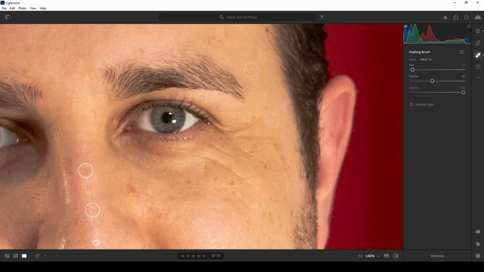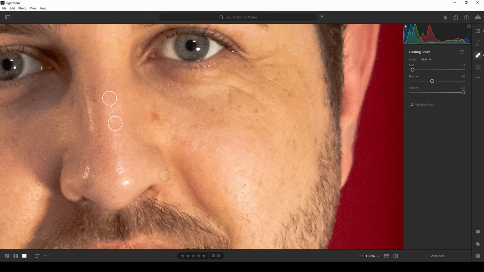Say I want to cover the section on my nose up, it copies from another section, and we can just choose one that's a little bit better. To move around once you're zoomed in, just hold down space and then you can drag your photo up. So I want to cover up the shiny part here, and I'm going to choose an area that mostly resembles the area I copied from. And that's basically how the healing brush works.